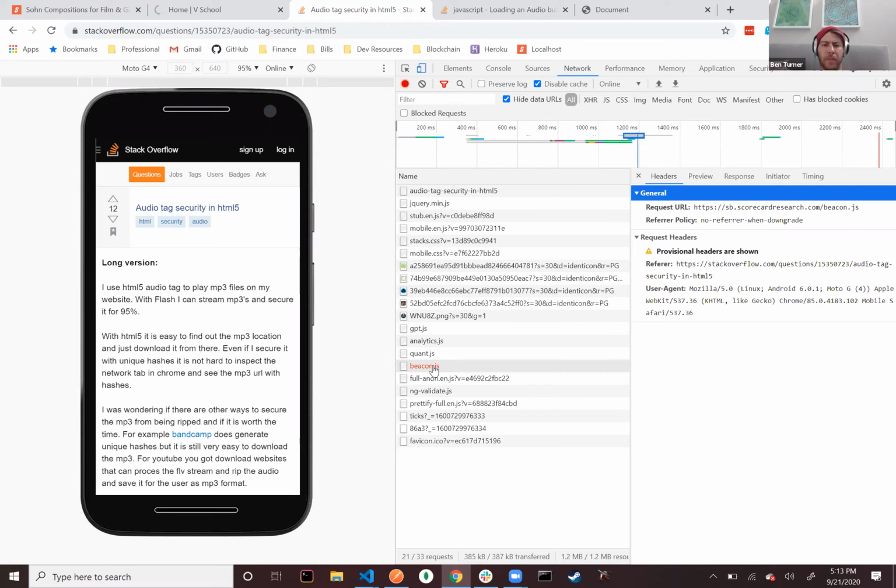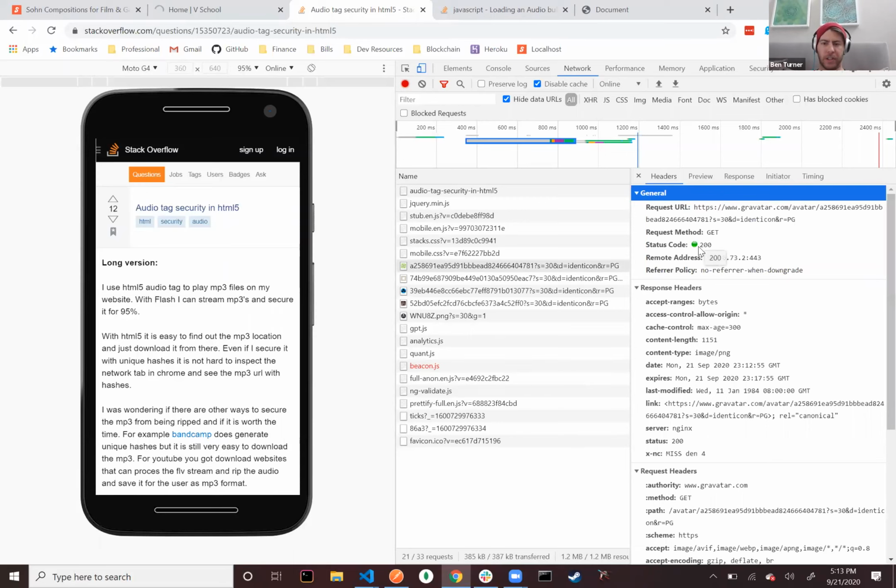Like, for example, if this were an API I was building that wanted to get images from somewhere, like Cloudinary or something, then you would see the full URL there, and then you would see the status of it. So over here, see, 200 is good. If it was a 500 or a 403, that would be unauthorized. 500 usually means just some general server error. You would see it here, and this would be your first place to really look.